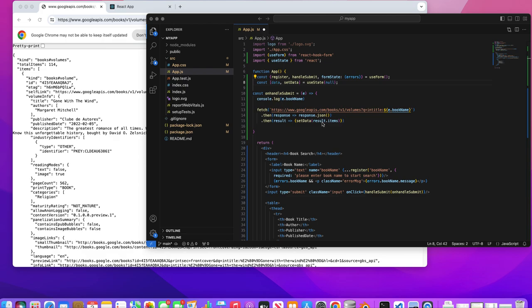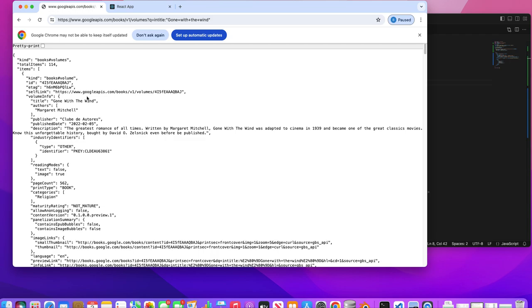So this is what we said. We said data. We said only the items part. See here, you have all these things. The total item, the kind, we don't want. We want only items, these things.